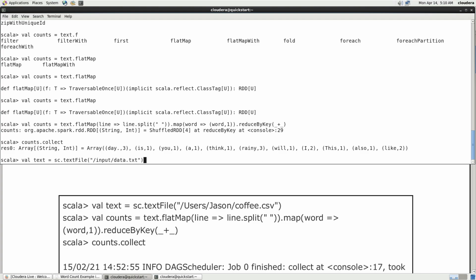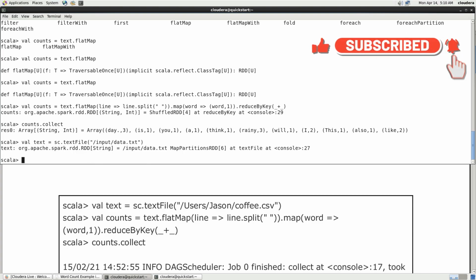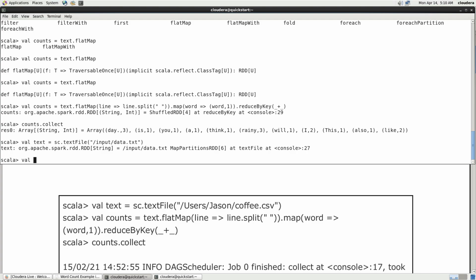Initially I created val text = sc.textFile. Fine. Now what I can do is create val count1. I'll do it step by step now. The example is done, the practical is done, nothing more you need to do in word count, but I'm doing it step by step.